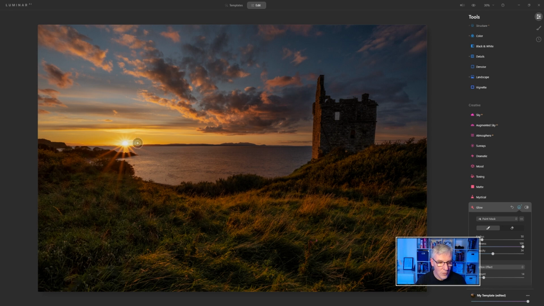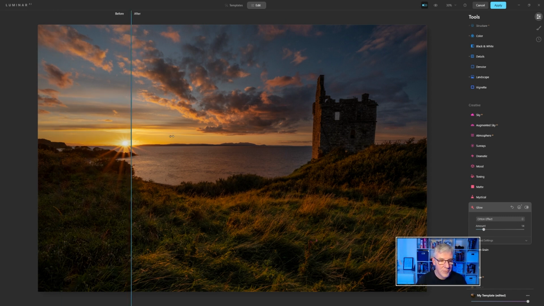Now there's some over here that I could add. So let's see how it looks when I add it. And I'll just paint through there. Right, now that's subtle when I'm doing that one. And it's just added a nice effect to that. So let's have a look at the before and after. So there's the before image and there's the after image. And you can see even by those subtle edits how much of a difference that has made to the entire image.